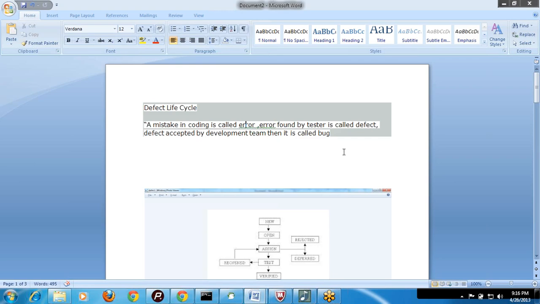Right? Once the tester observes some kind of deviation from what is expected, that is called a defect. And when we assign it to the developer, and the developer confirms that it is a defect, then that would be called a bug. Okay, this is the major difference. Developer, while writing the code, makes a fault, it leads to an error, and when it is deployed to the tester, and the tester identifies that error, he will raise it as a defect and assign it back to the developer, and once the developer confirms the defect, it is turned into a bug. Okay, and these are the basic terminologies.